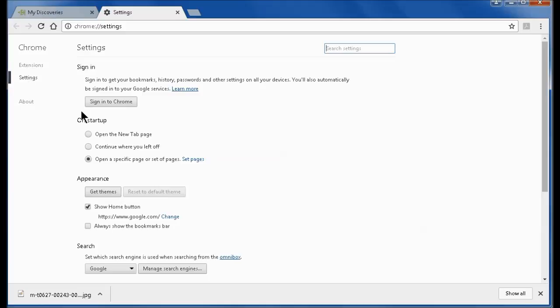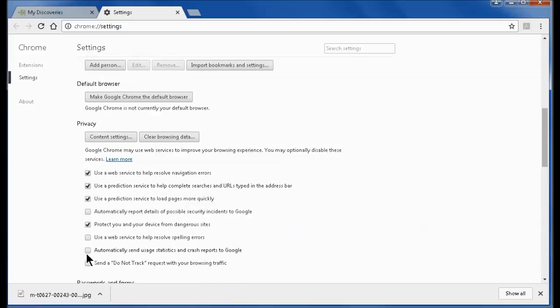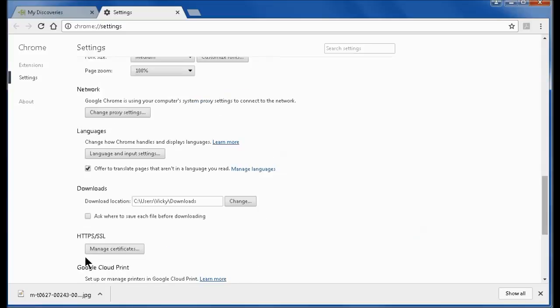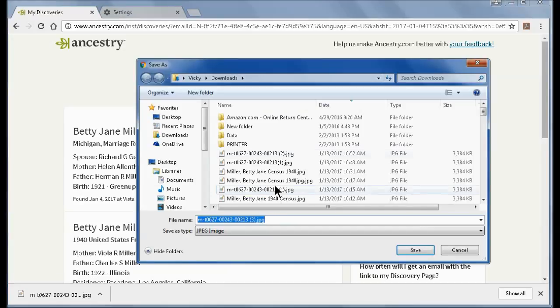We are going to come down, show advanced settings. This is advanced in Chrome, and keep going down until you find downloads, and then just click this box, ask where to save before saving. And now I'm back on the downloads page, and when I download, I get presented with the box.